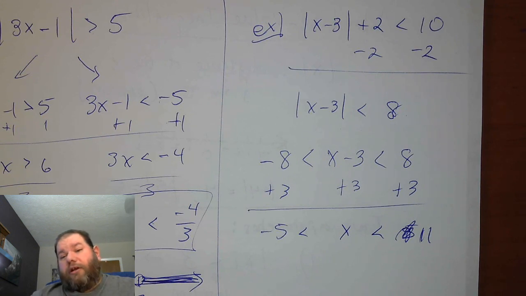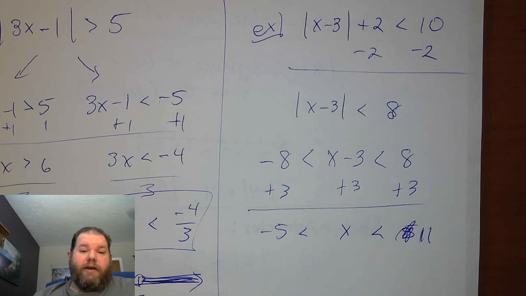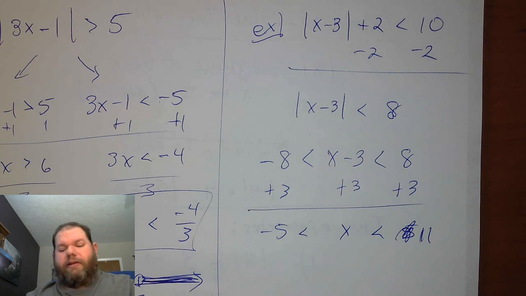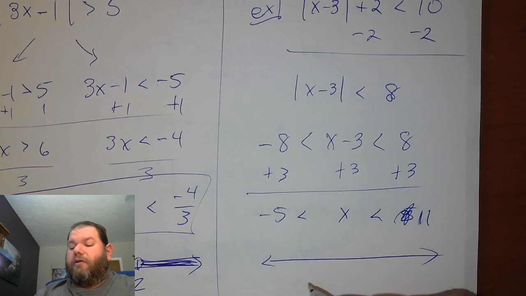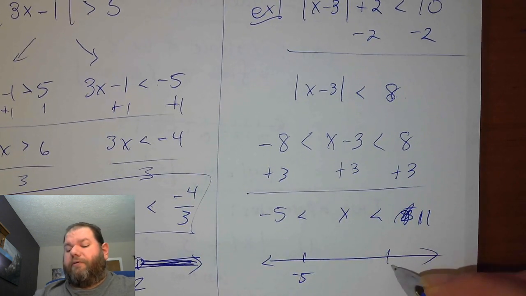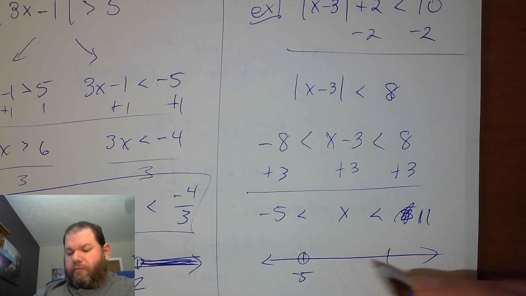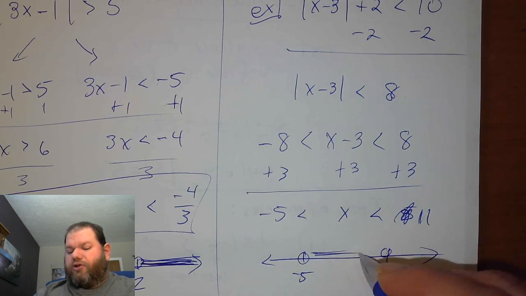Now we don't really do a whole lot with inequalities here, but I thought I would go ahead and mention them at least as far as how we would deal with it. But it did occur to me that we haven't talked about how to solve equations with absolute value, which is concerning. So let's look at that next. Oh, by the way, this on the number line before we move on is from -5 to 11 with a shade in between, basically.